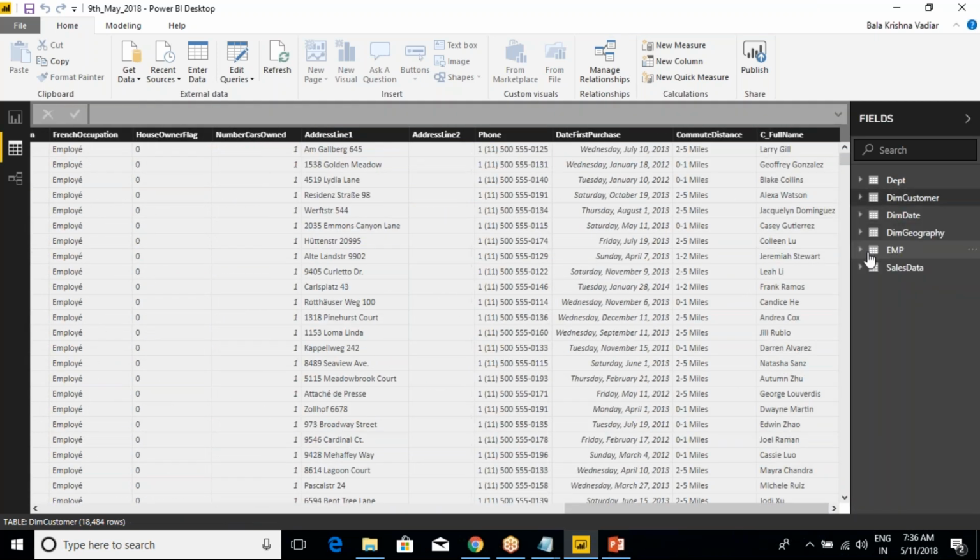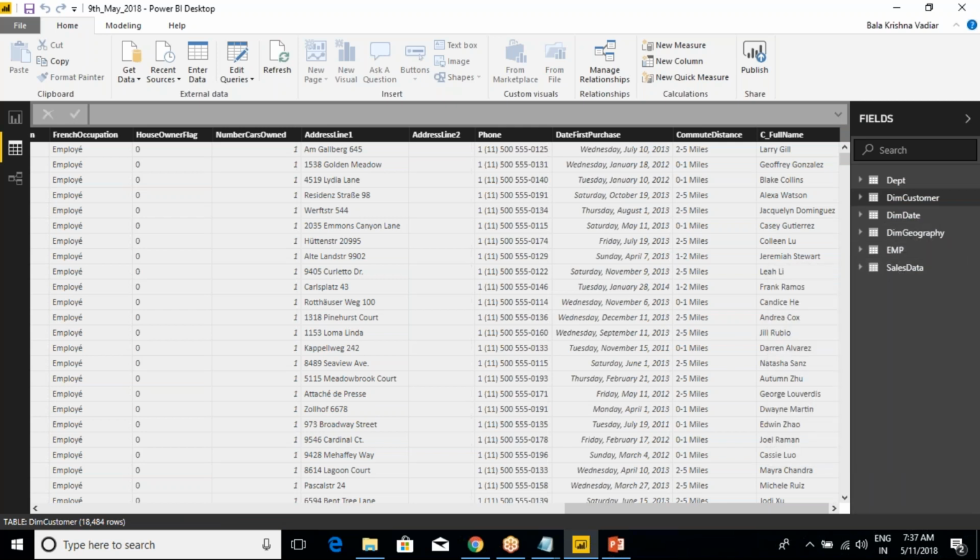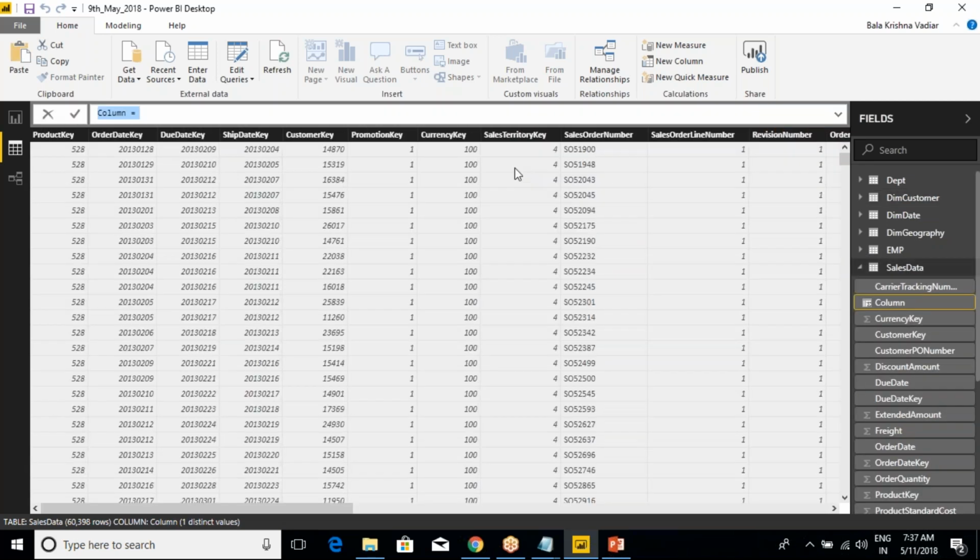Let me add one more example. As I told you, for any numeric columns, if you want to perform any calculation at row level, then go to new column. Here also, as I told you, C underscore. What is the meaning of C underscore? Any guess? Just to differentiate that it is a new column, right? Column means C, I'm just giving my understanding.